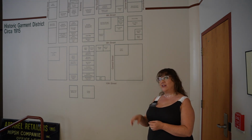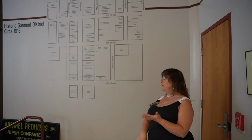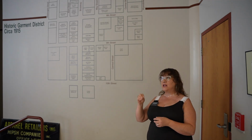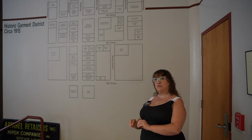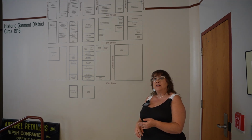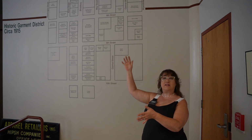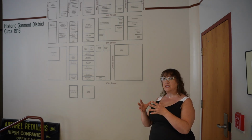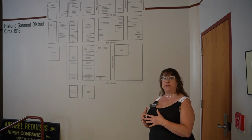There also was a rise starting in the 1960s of discount retailers. You had Walmart, Kmart, Target, Venture, Dollar General. You had a lot of stores that were selling clothes, selling other items at discounts. So they were looking for cheaper, more inexpensive merchandise to sell in their stores. If they're selling the dresses for $6, people are going to go and get a dress for $6 versus going to Penney's or Sears or Macy's or someplace and paying $10. It started coming down to numbers. Kansas City, the companies here just couldn't compete with the prices. They always competed with the quality, but they could not compete with the prices.